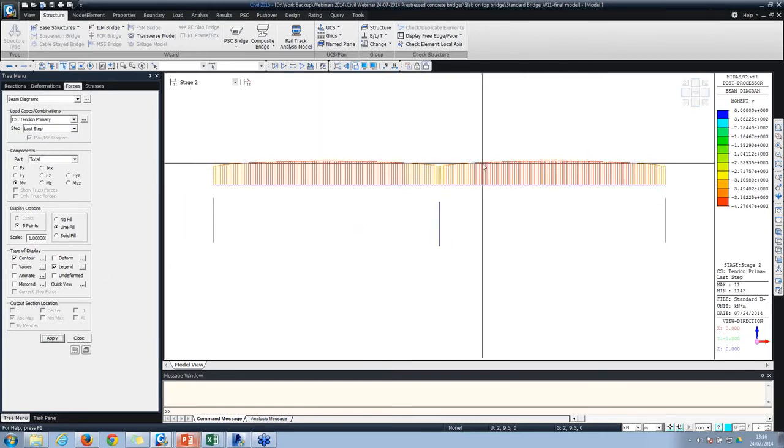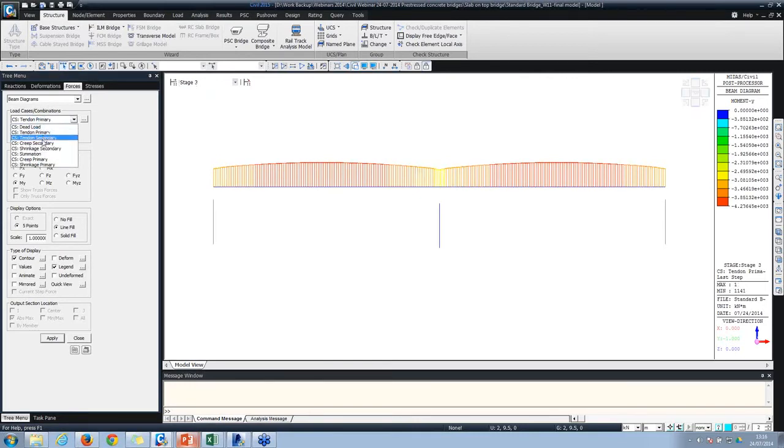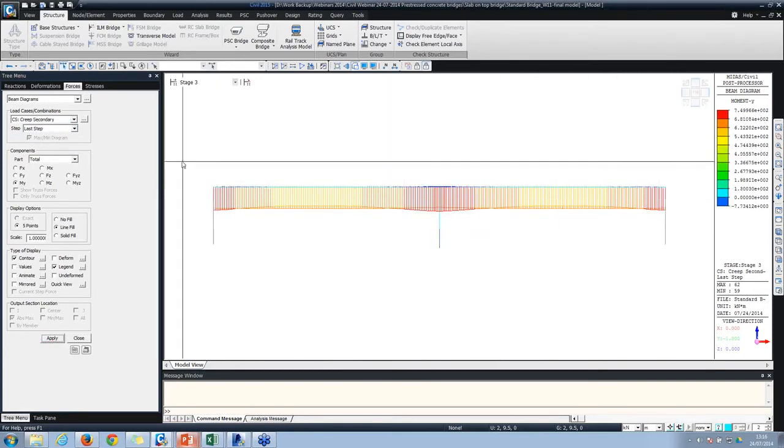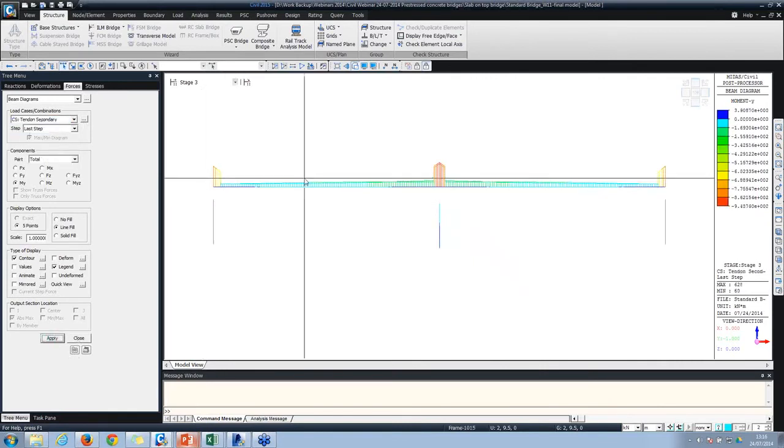Okay, more or less uniform type of moment, because eccentricity is uniform if you take the total centroid of all the tendons. And creep in stage 3, you will also see moments due to creep secondary, because the structure becomes indeterminate. So creep secondary effect moments will start coming into picture. So you have creep secondary moment and also tendon secondary moments.